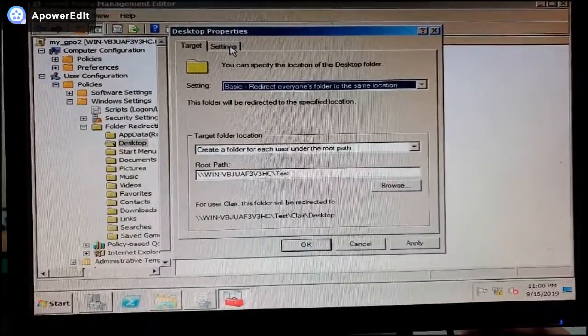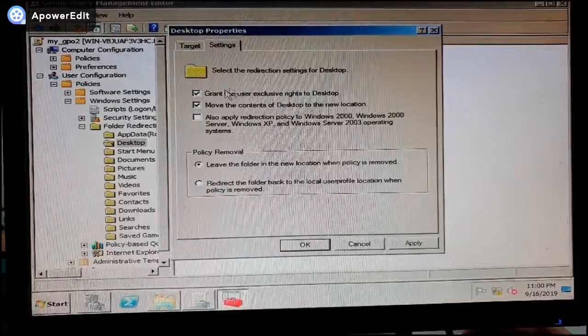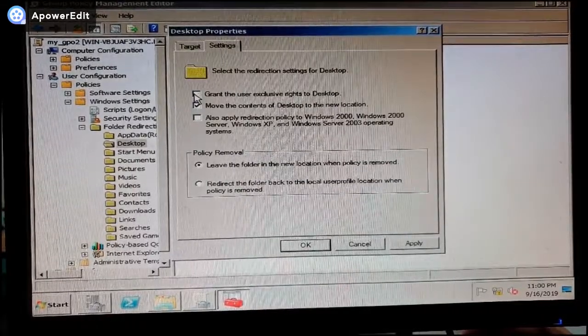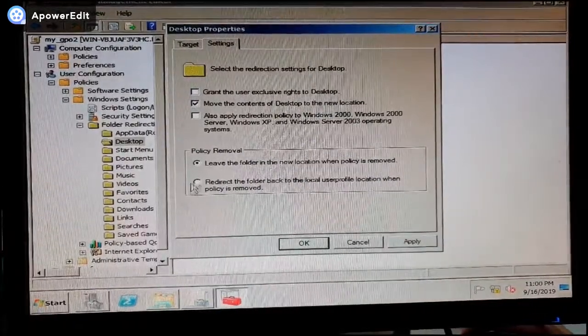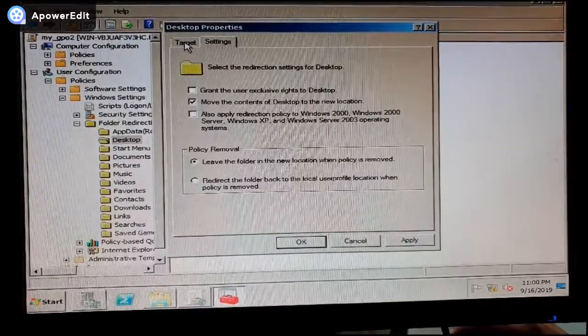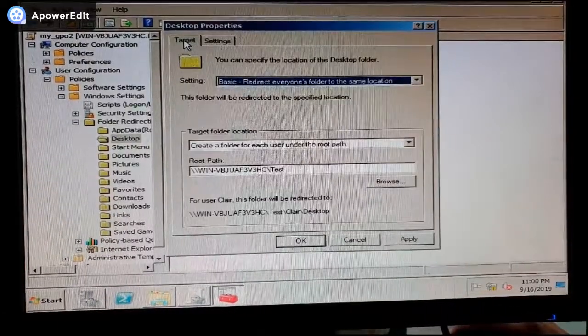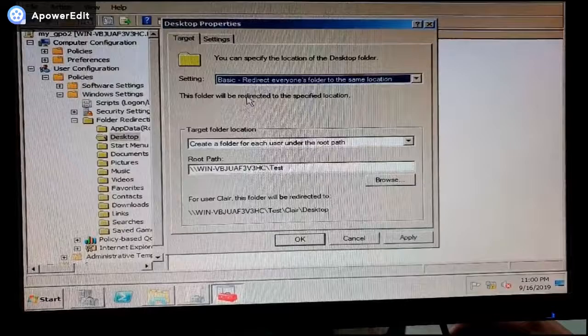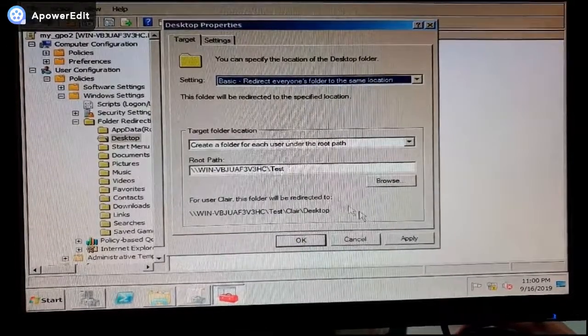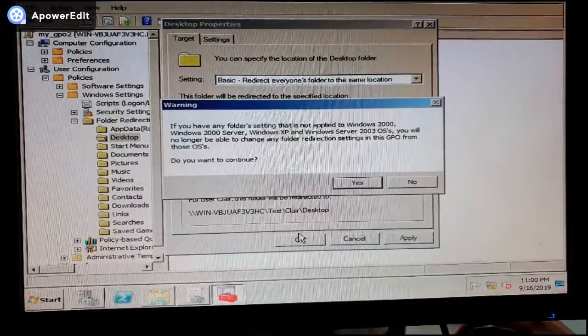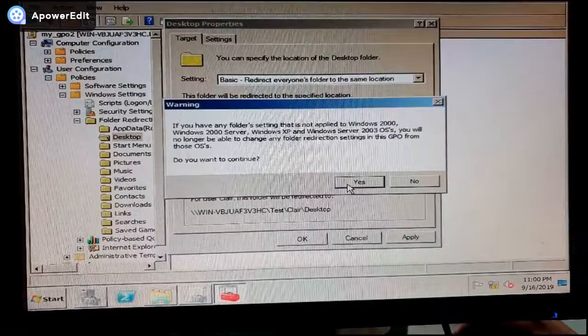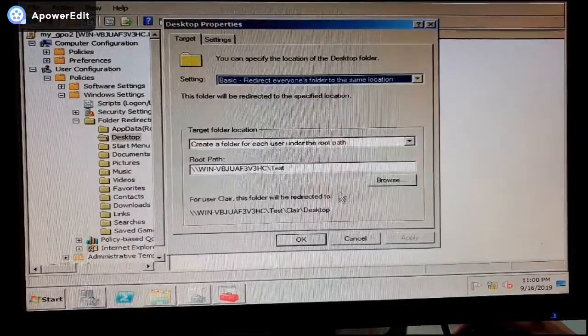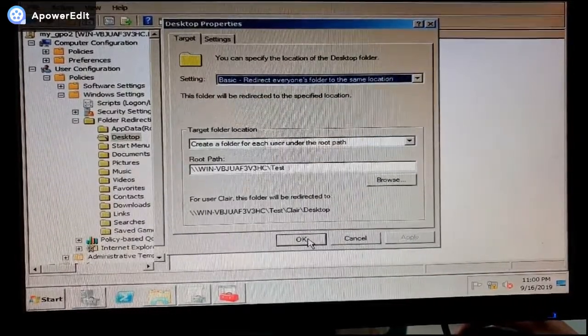So just go to settings and then uncheck the first one. Make sure grant the user exclusive rights to desktop is unchecked. Make sure everything is right and hit apply. A warning page will pop up and you can just hit continue. Then hit OK.